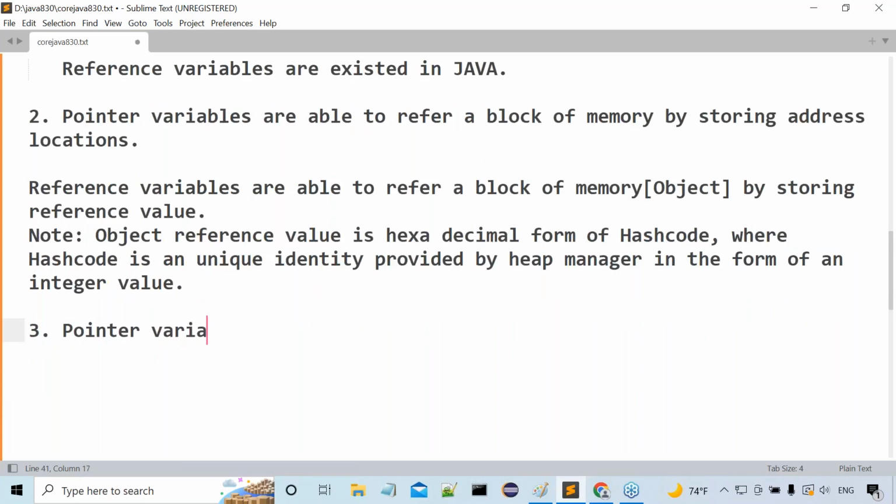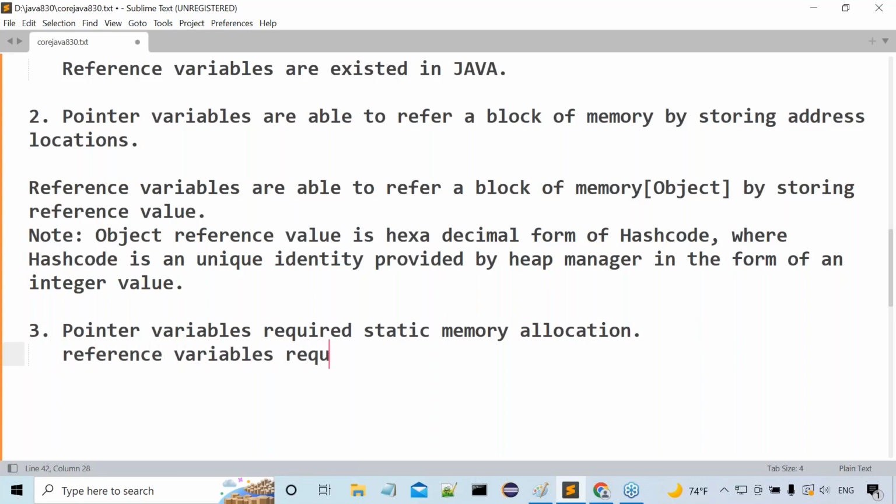Pointer variables require static memory allocation. Am I right or not? Pointer variables require static memory allocation, but reference variables require what? Dynamic memory allocation. That's okay, fine. Next one is another point here.